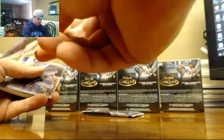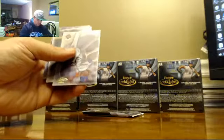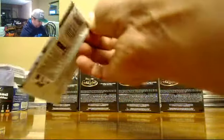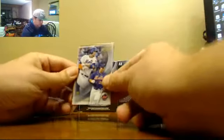So, yeah. Oh, here's number 200. Zack Greinke, number 200, D-backs. They are glossy, Kev, but they feel different. They have that really thin stock feel, almost like a base Topps. They have that glossy front, but they're really thin. First box, yes, sir. Let me just turn this way a little bit just because of the way I hold my hand. Good luck, guys. Good luck.